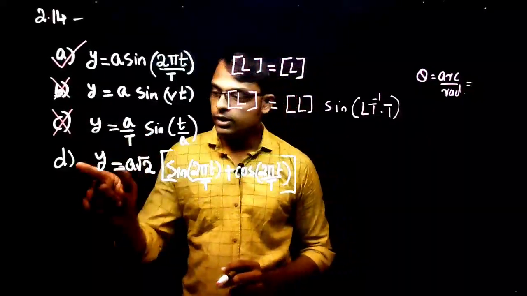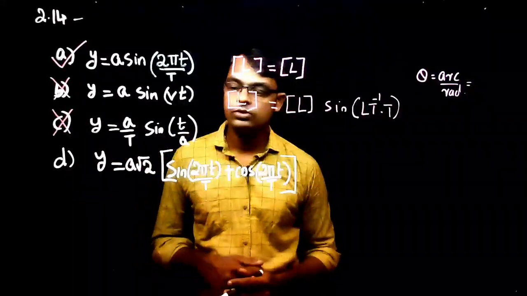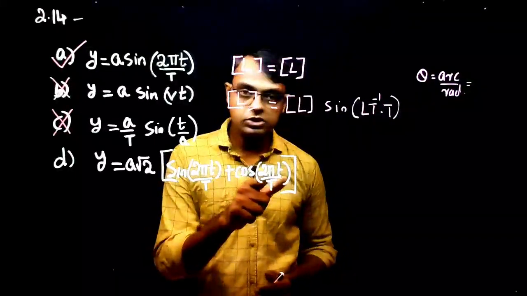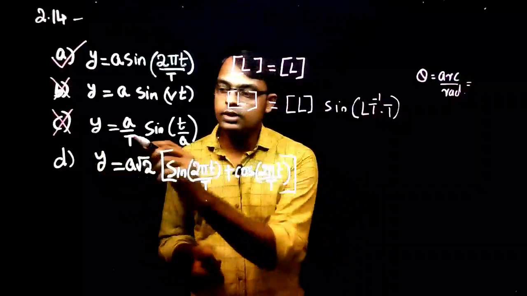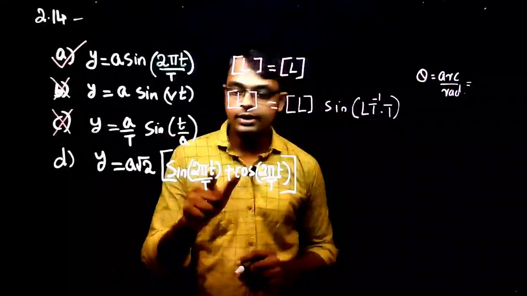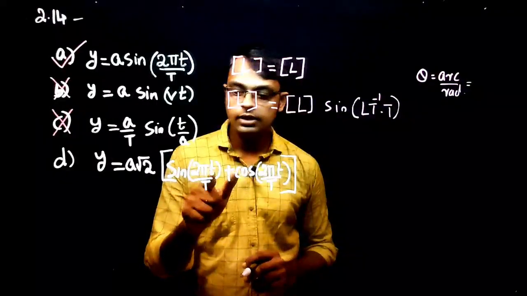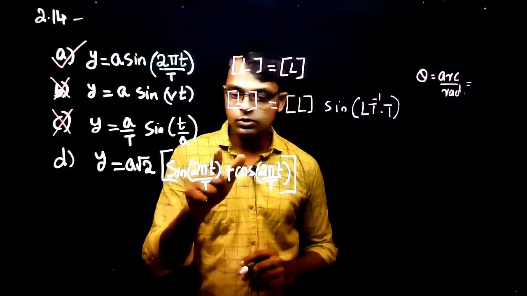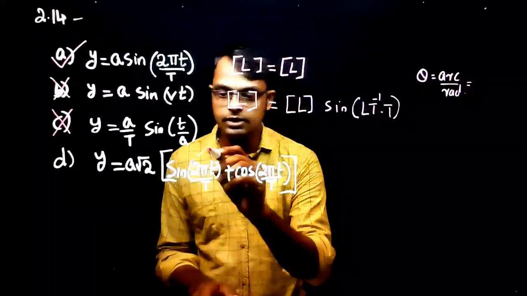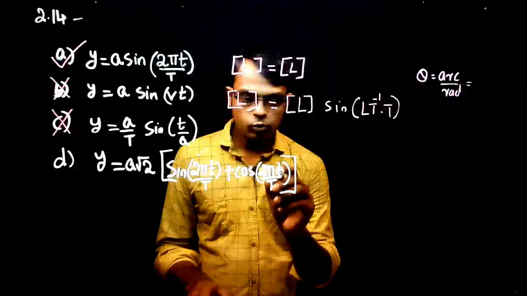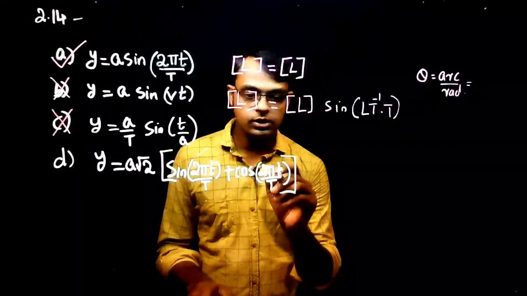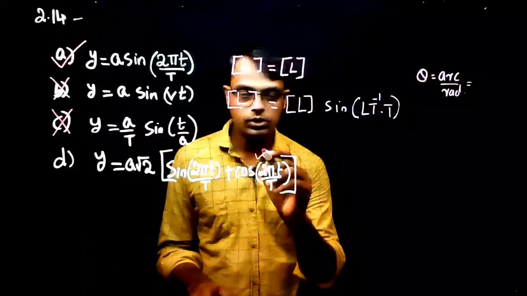Okay. Now look at the last case. So first of all, you check the sine and cosine value. If a dimension is coming there, no need to do that one, that equation is wrong. But here sine 2 pi t by T, t means dimension is T, time period is also dimension T, so T will cancel, so sine of no dimension is coming there. So this part is correct. Cos 2 pi t by T, that means here also there is no dimension coming, so this is also correct.